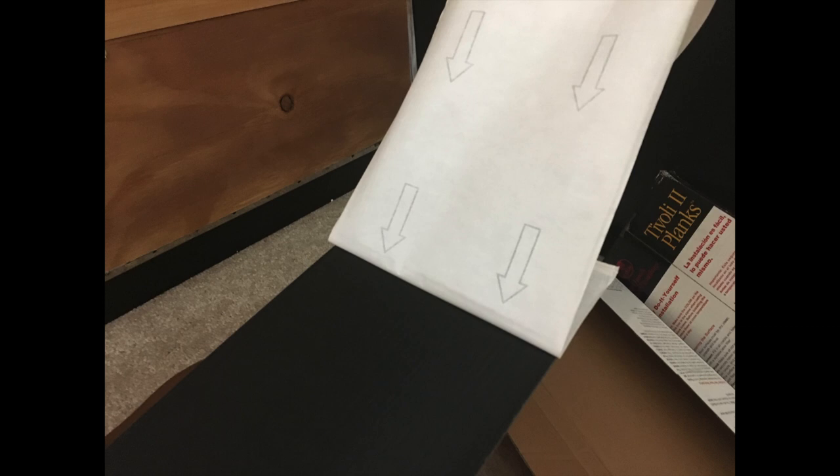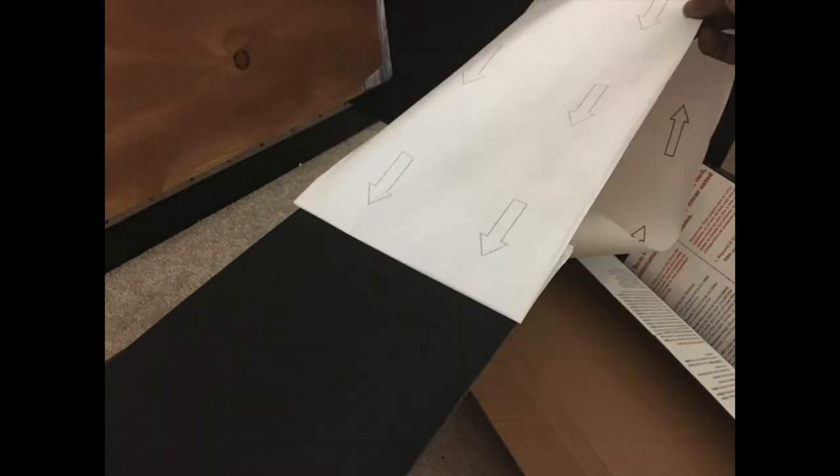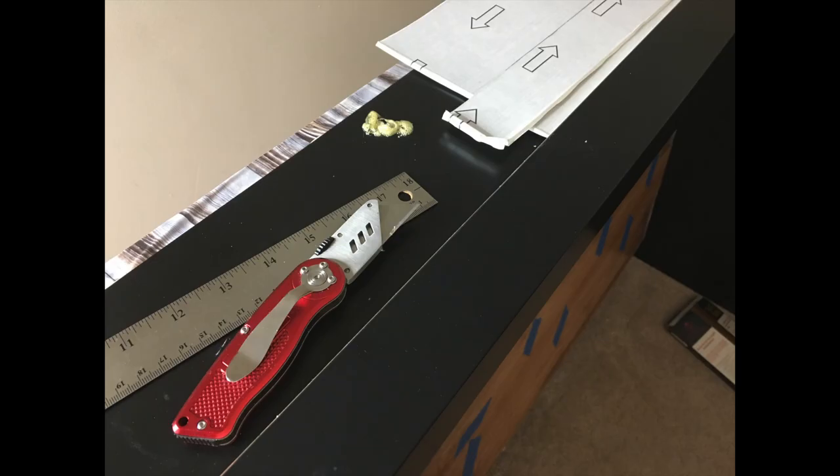I'm placing the vinyl boards on the other side of the plywood to give it a more finished look.